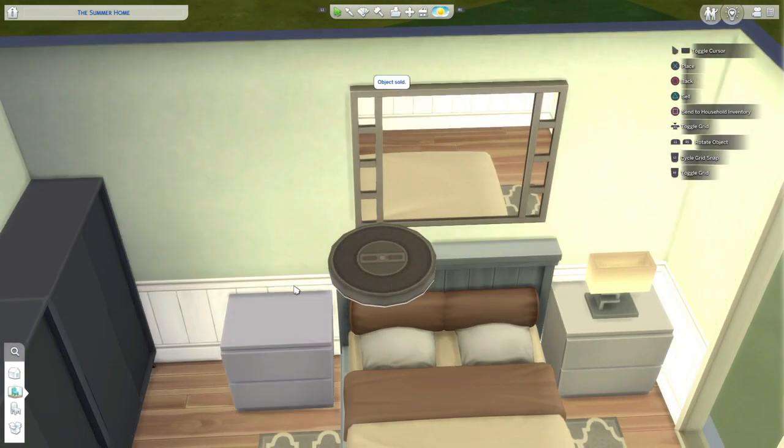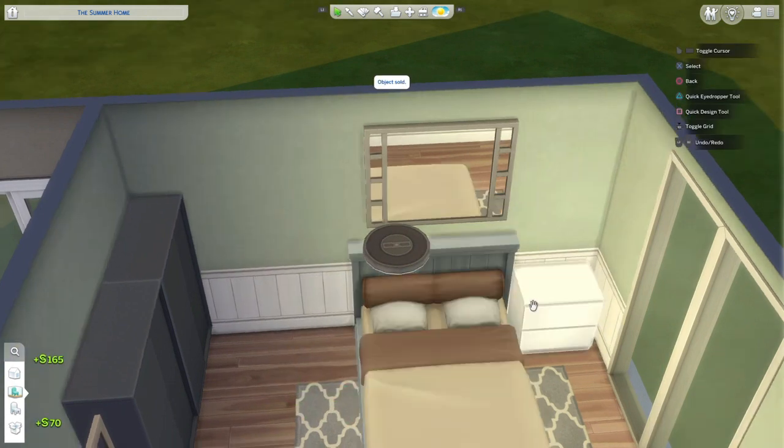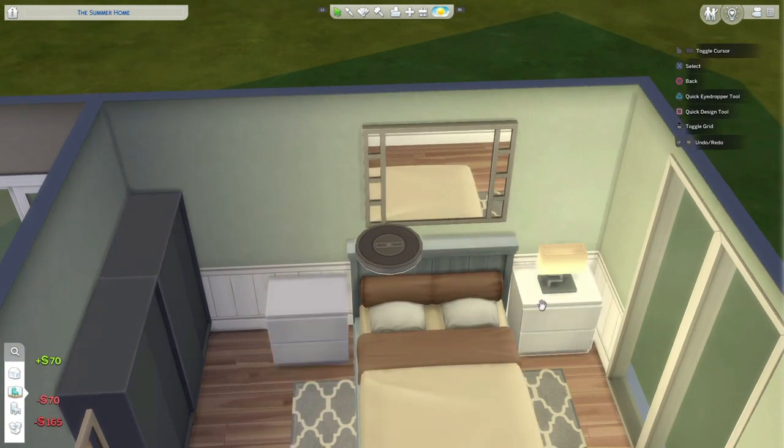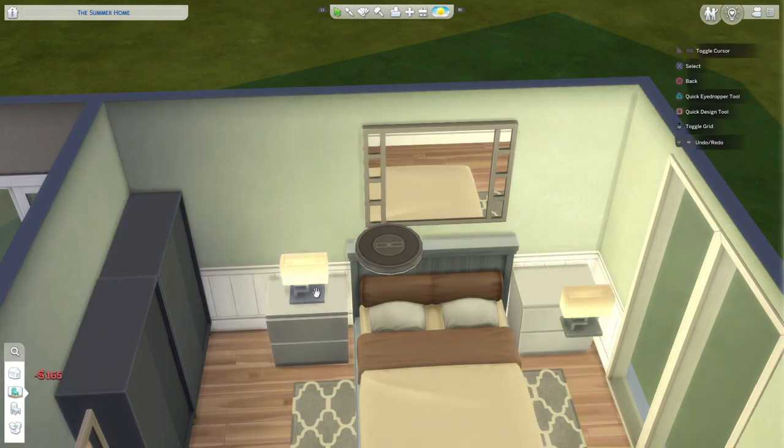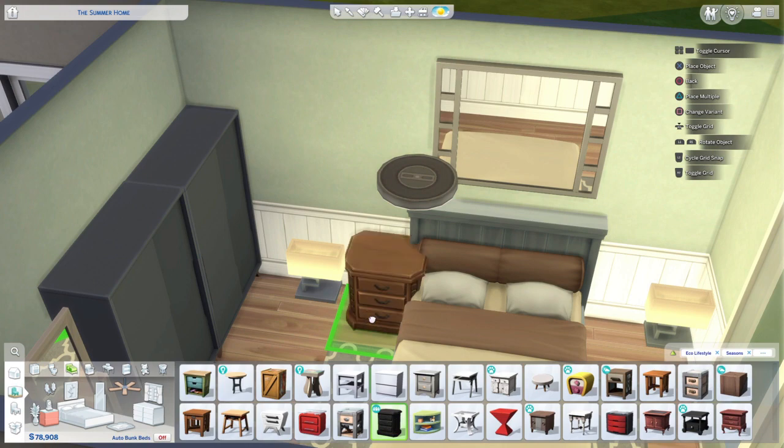I might change the lamps. I'm not feeling them. I don't think they work with the rest of the room. And then these end tables. Maybe the lights are fine, and maybe it's the end tables. Let's move these off. The Get Together ones could be cute if there's a matching grey maybe. I might go white.